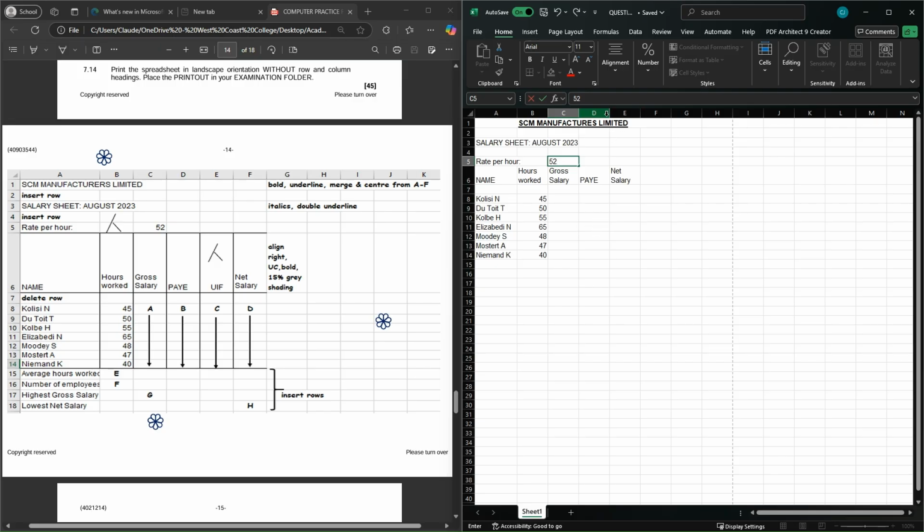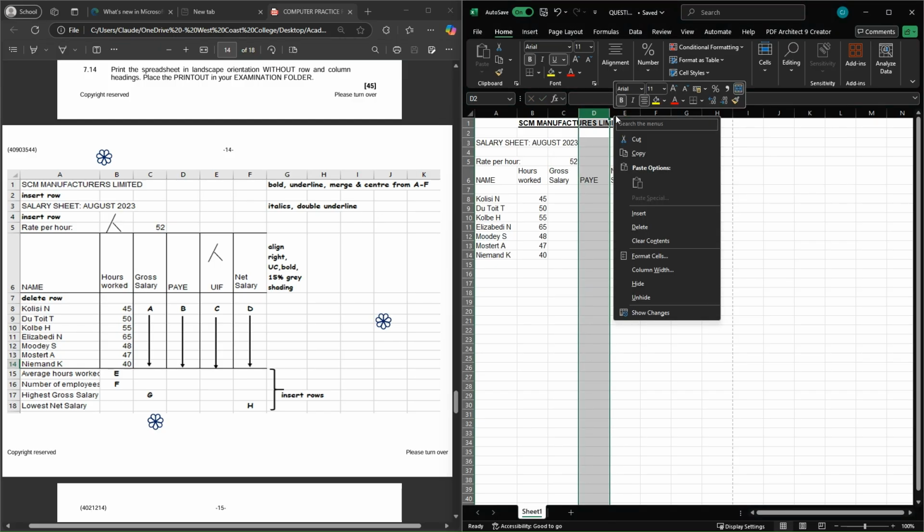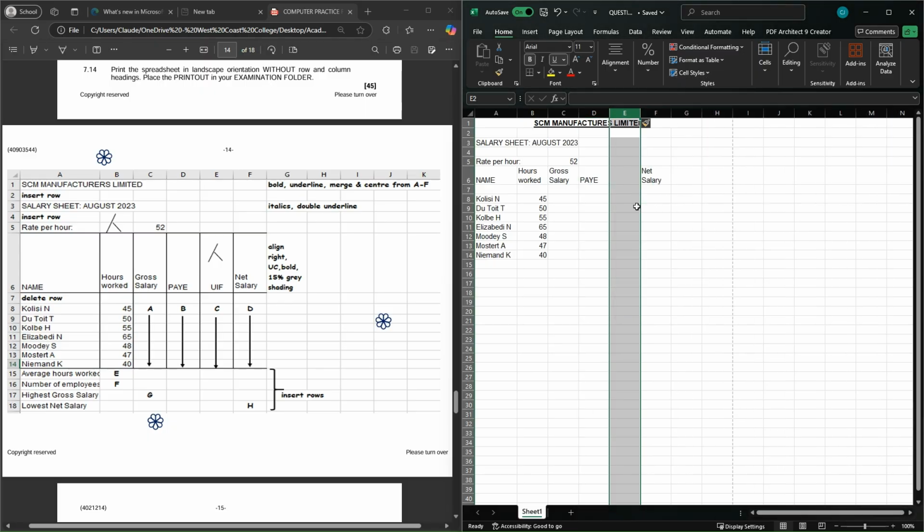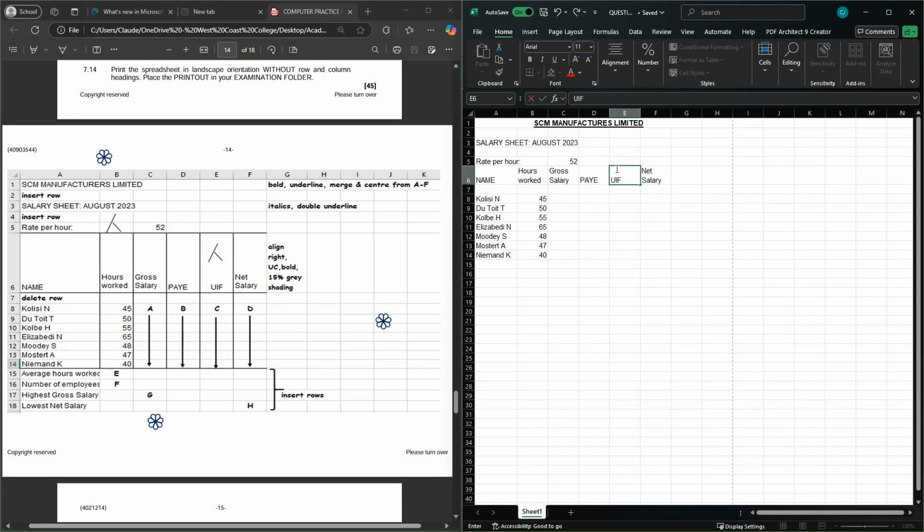Okay, and then here by column E, we need to insert a column, which is stipulated as UIF. Align right, uppercase, bold, 15% gray shading.